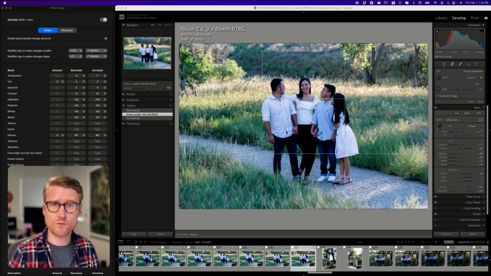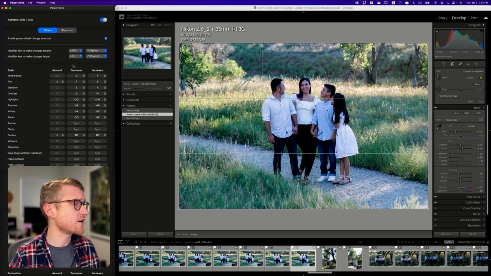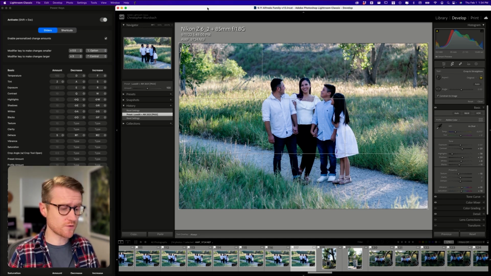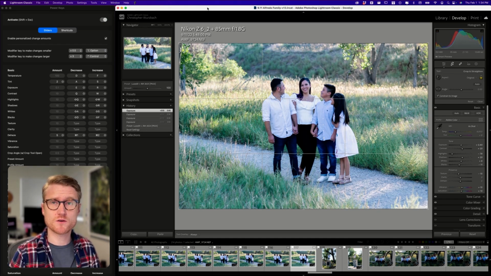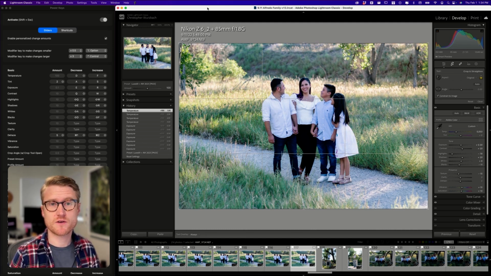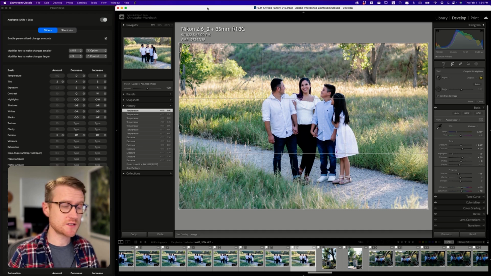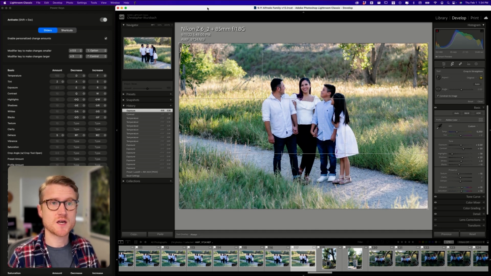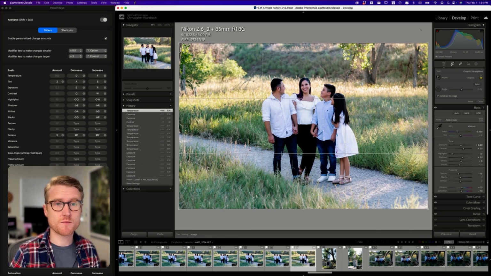So let me show you how it works. Over here, you can see I have a whole bunch of keys mapped to particular sliders in Lightroom Classic. So let's do a little bit of editing and I'll show you what I'm doing. I'm going to press R on my keyboard and that will increase the exposure of the image. If I want to decrease, I'll press E. If I want to warm it up a little bit, I'm going to press F. And let's say I want to increase the contrast a little bit. To increase the contrast, I'm going to press W. So it's very easy to edit that way rather than coming over here and hunting and trying to find particular sliders. This allows you to edit a whole bunch of images really, really fast.